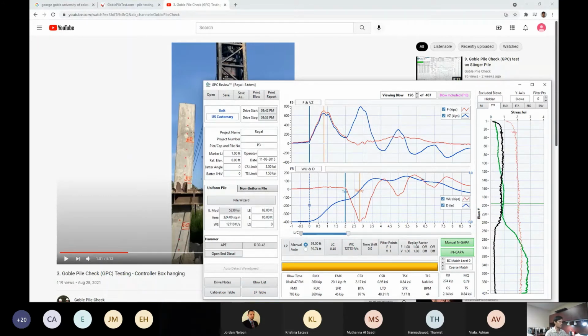Let me see how many minutes that is. 15 minutes, okay. I'm going to have a 15-minute break, and then when we resume, I will present more details on different examples, the signal matching details. And if anyone is interested in sending me PDA or W15 data to challenge me to run signal matching on your data, feel free to do so. So see you back in about 15 minutes. Thank you. Oh, wait, I'm sorry.